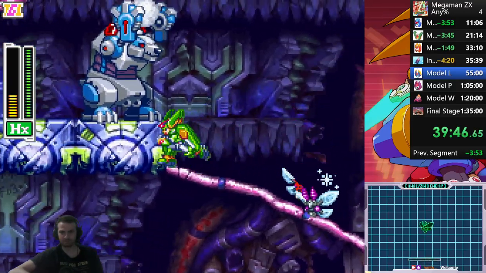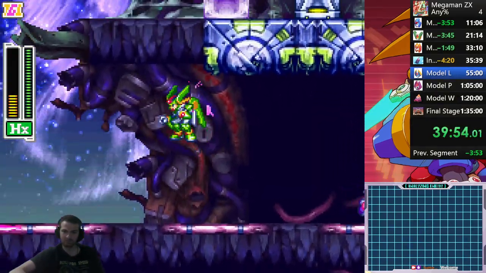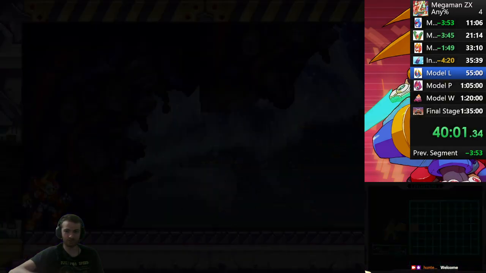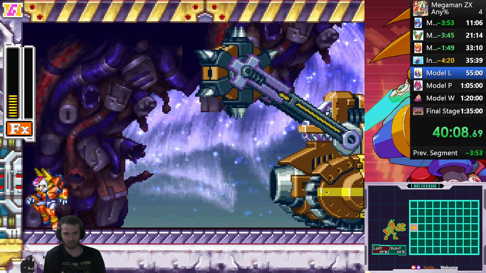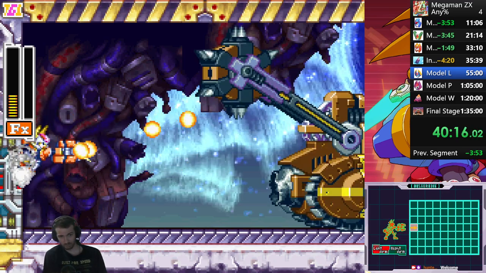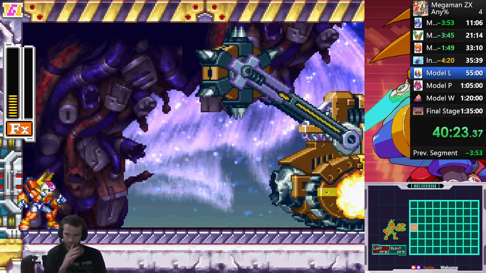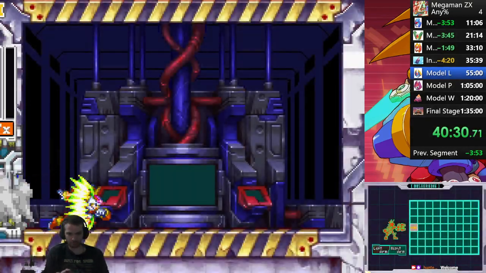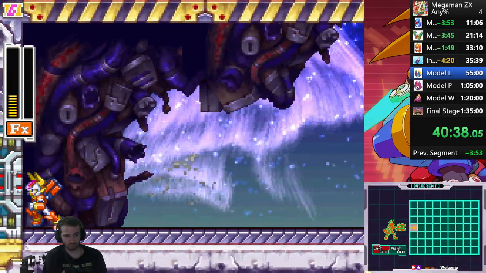Very powerful but highly technical. That was just me being stupid, but it's all to use. There we go. Undo here. Might push me through the door because I was hugging the wall. Sometimes it does that. Get a little piece of data. And off we go.